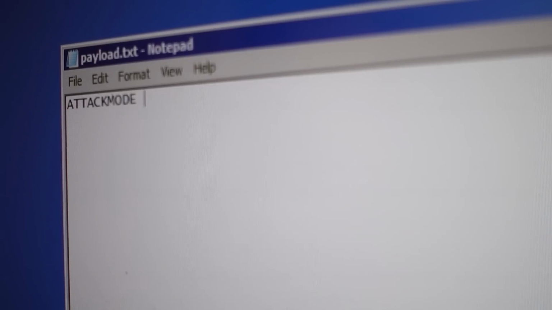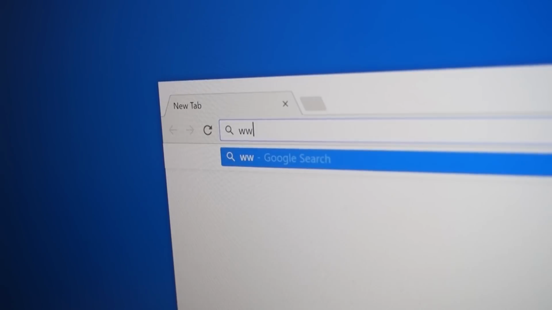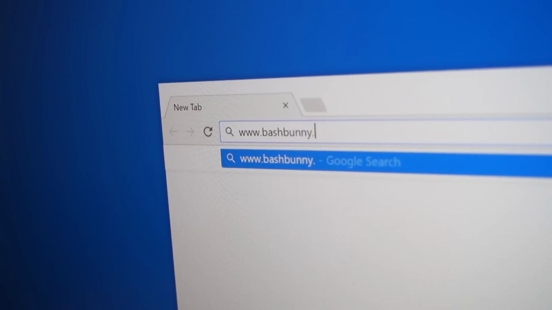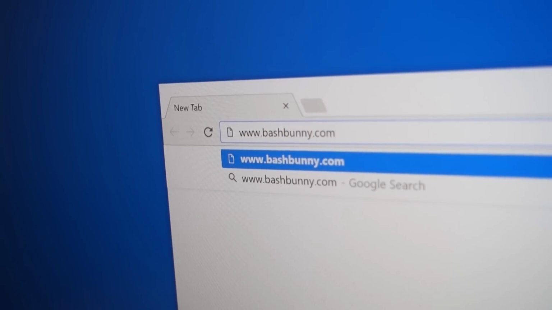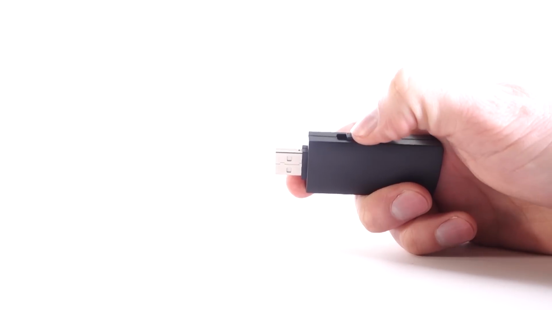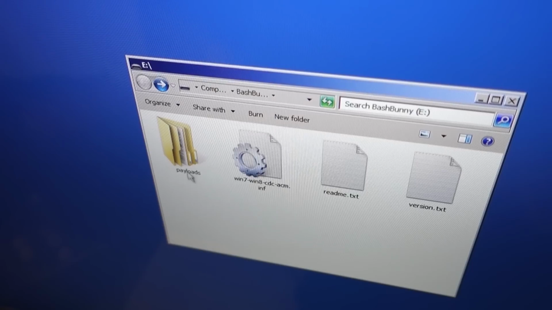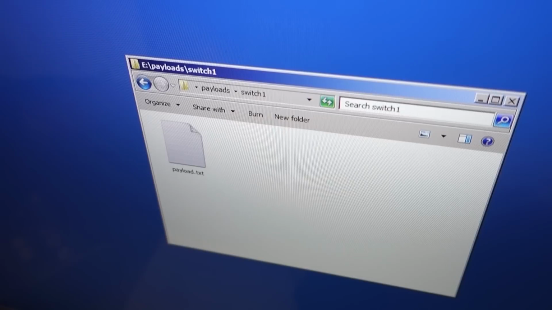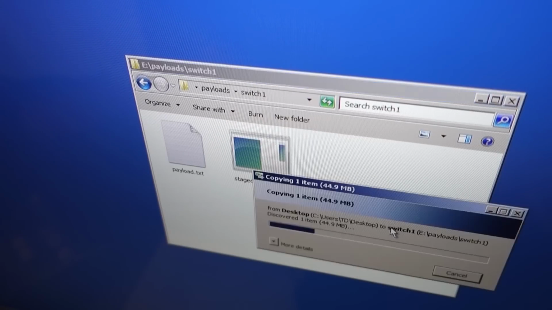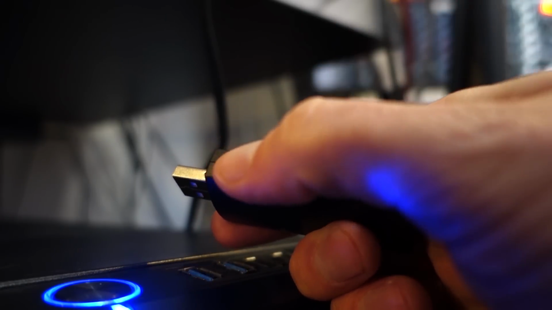It features a simple scripting language that you can write in any text editor, like Notepad. The growing collection of payloads are hosted in a single library, so finding the right attack is quick and easy. Setting up Bash Bunny attacks is just a matter of flipping the switch to arming mode and copying the payload file. It's the same as you would any ordinary flash drive. It's literally that convenient. Carrying multiple payloads and getting feedback on each attack is effortless.